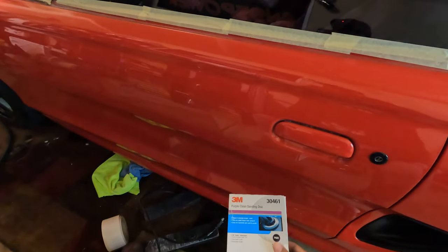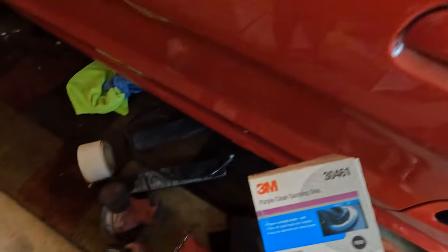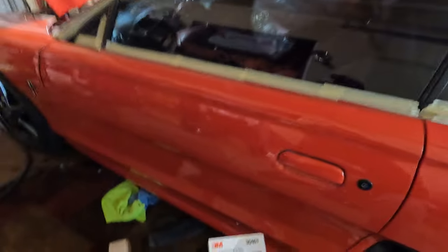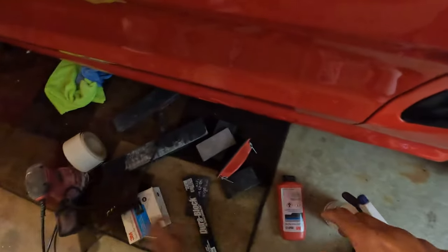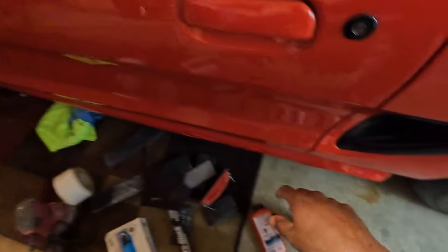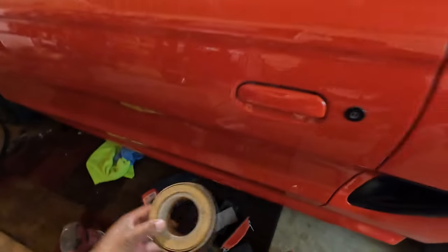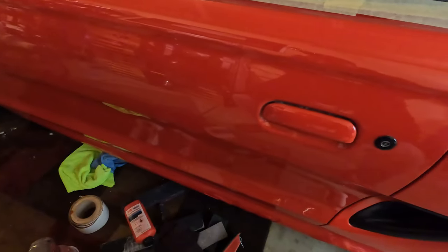So let's go over what we got here. Basically the main thing is the 3M 600 grit sandpaper, and this stuff cuts real nice. It lasts a long time. I'm just going to throw it on this little handheld sander. I've got an array of blocks that I'm going to use for the SVO side skirts. I'm using Scotch-Brite and some 3M Scuff-It, and I just have a roll of 600 grit. All basic stuff. And yeah, let's get to it.